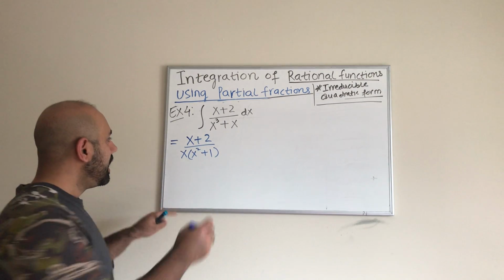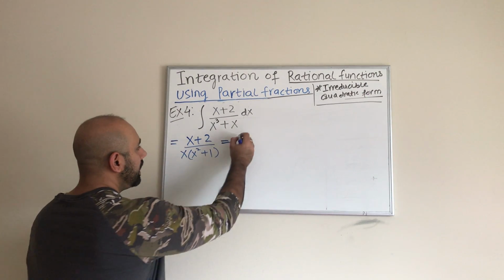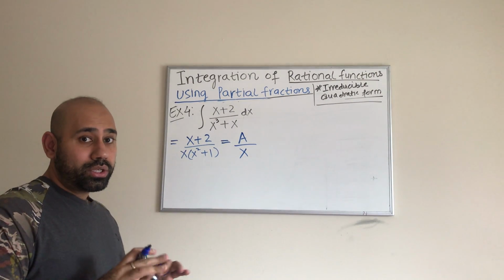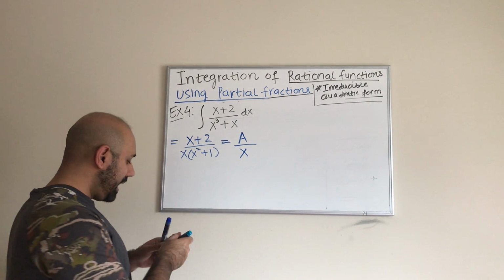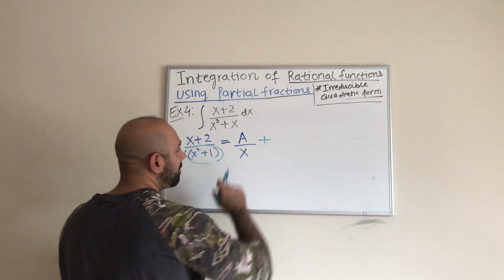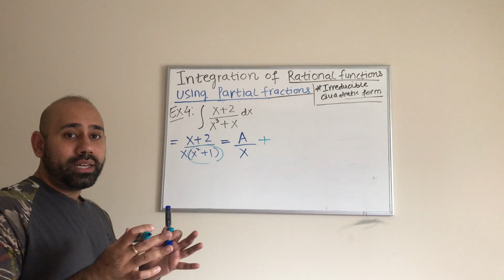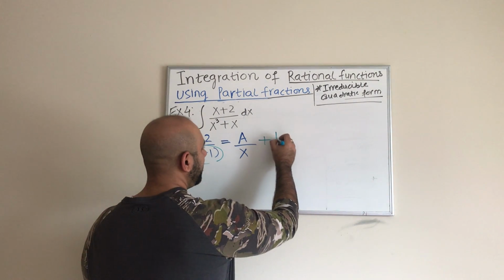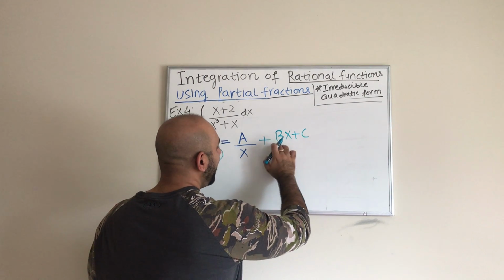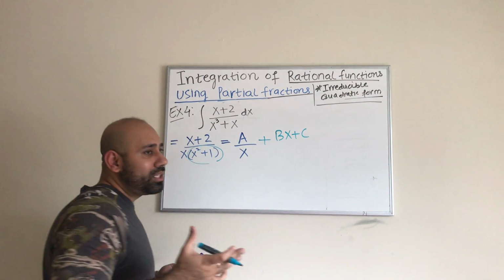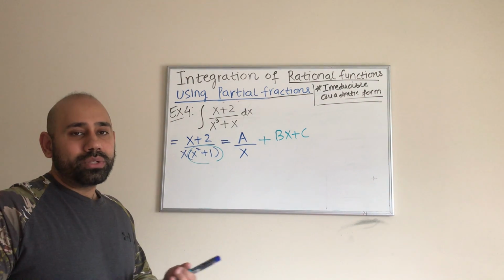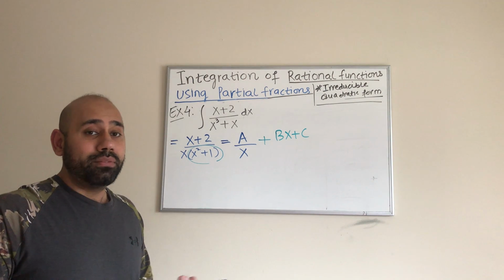It's not too difficult. Guys, this is going to be equal to A divided by x, because the x is just a linear factor, so we use type 1. Then to handle the quadratic, I have to write not just a constant upstairs, but a linear form, and I'm going to write it like this, Bx plus C. Guys, feel free to use a1, a2, b2, a3, whatever you like for constants. It does not really matter, as long as you understand those are constants, and we have to find the values for them.